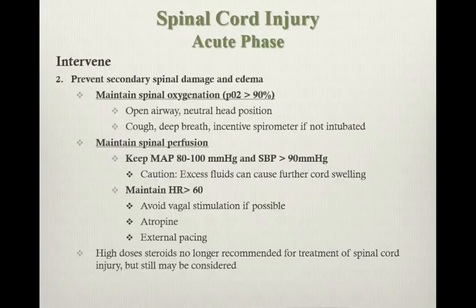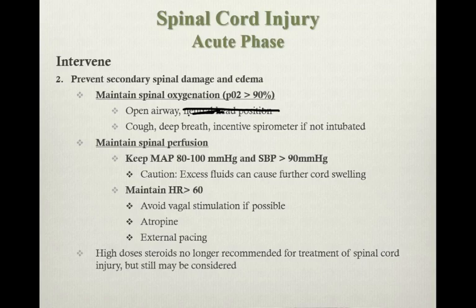The other thing we're going to do is make sure, just like with the brain, that there is plenty of oxygen and perfusion to the cord to heal it. So maintain spinal oxygenation. Open airway, cough, deep breathe, and use the incentive spirometer. Make sure that we're not getting any respiratory infections.